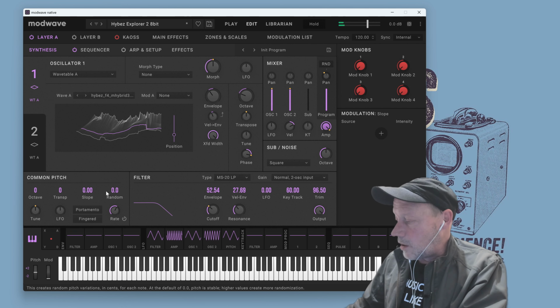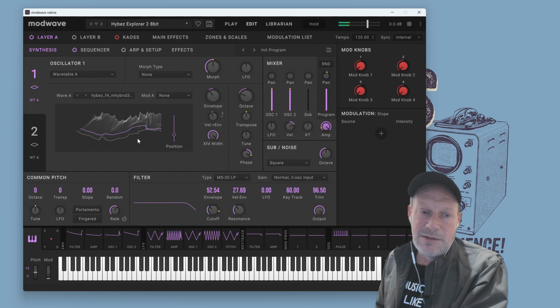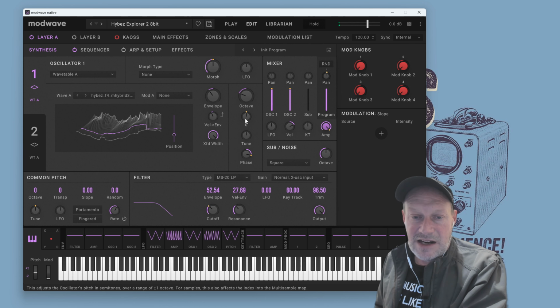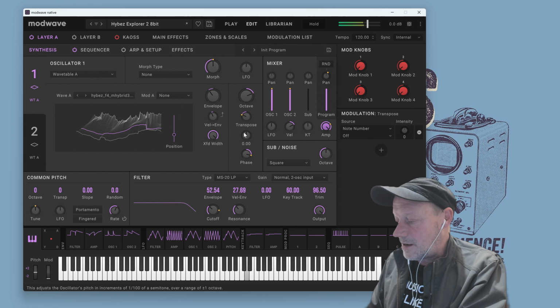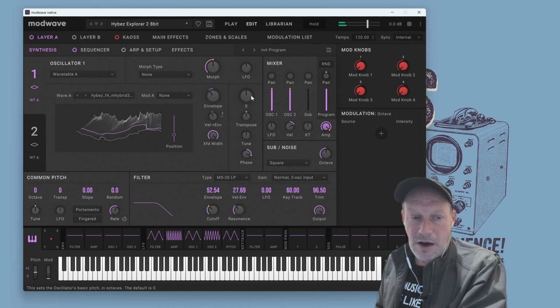So that's one way that we can completely disconnect the keyboard from the pitch that's being played in the oscillator. And then we could change that oscillator pitch with our pitch controls that go with the oscillator, but it's going to play the same pitch everywhere we go.